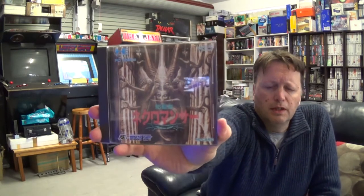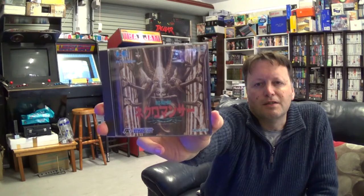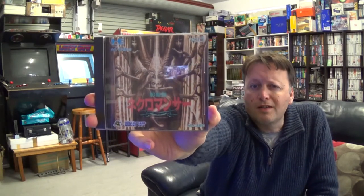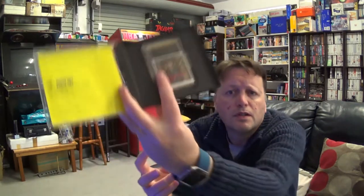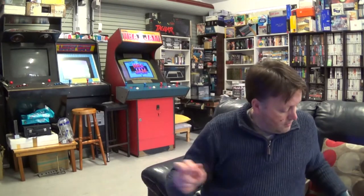Next we have, and I believe I might have a loose Hu card of this one. Oh, pardon me. The cover looks a little bit like the, was it Demon Seed, Alien Seed, the two pinball games, but it's not. It's sort of like a hack and slash platformer from memory. It's all complete on the inside, so there's a bit of an upgrade. So possibly I have a trade of that, or I could have traded it away already, I don't know.